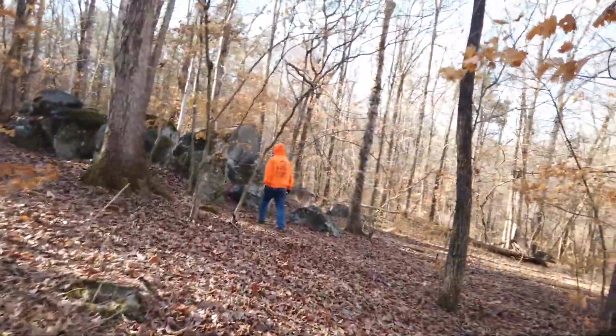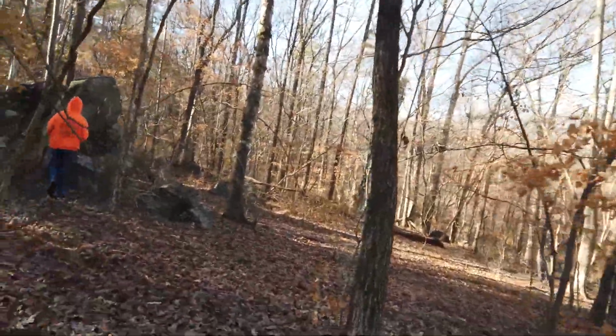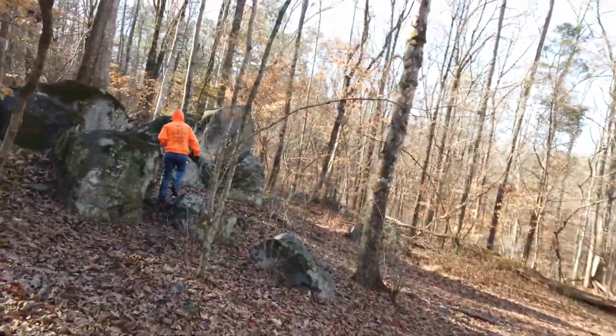Somebody started putting sticks in it, sharpening them and everything. Little kid's gonna jump out and Lord of the Flies us.